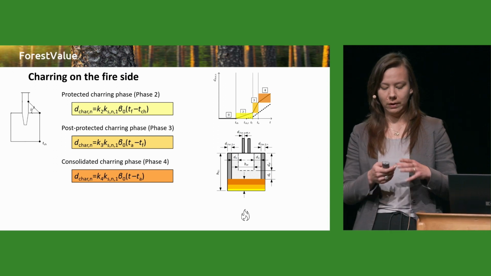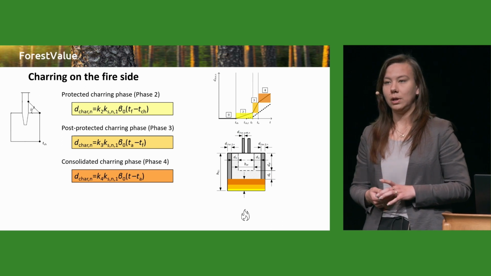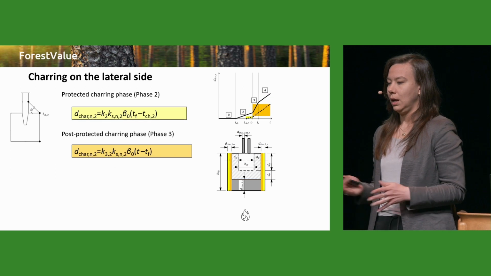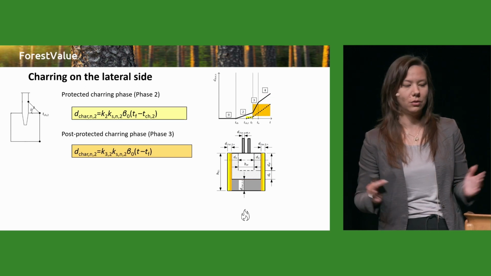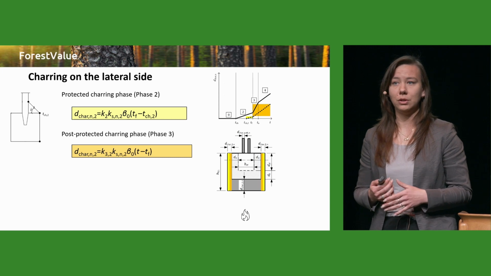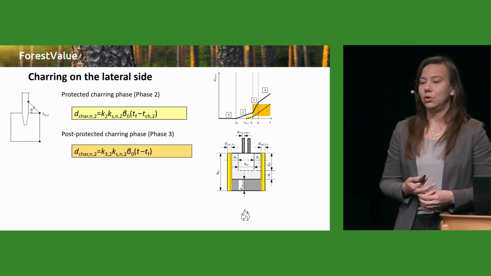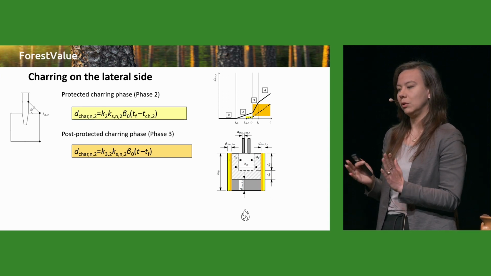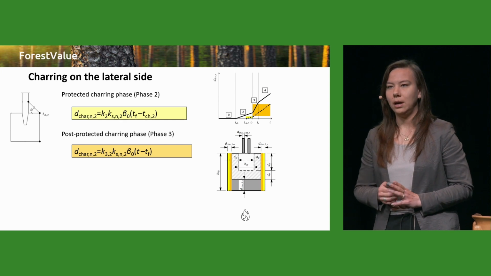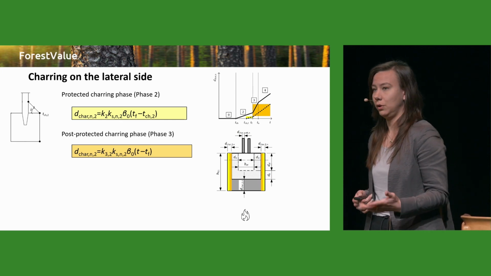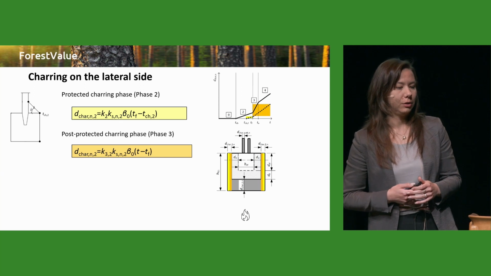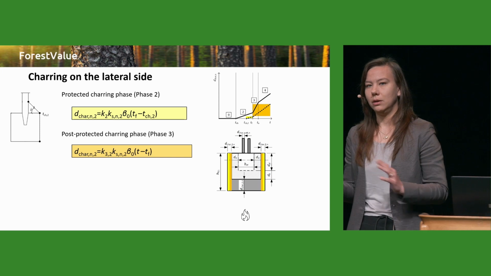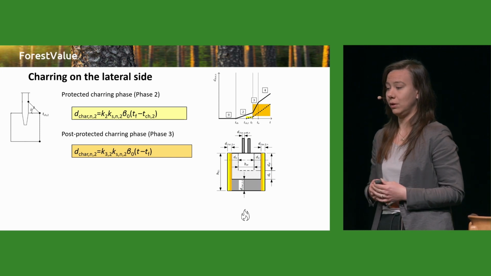Then depending on the size of the flange and the protection, we will have different charring rates from the fire side of the I-joist and also from the lateral side. That's mostly affected by the properties of thermal insulation. So the more fire safe or the less combustible a thermal insulation is, the more it's able to continue to protect the sides of the I-joist even after the fall off of any protection materials or any boards. And that can also happen in different phases depending on the combination of materials used.